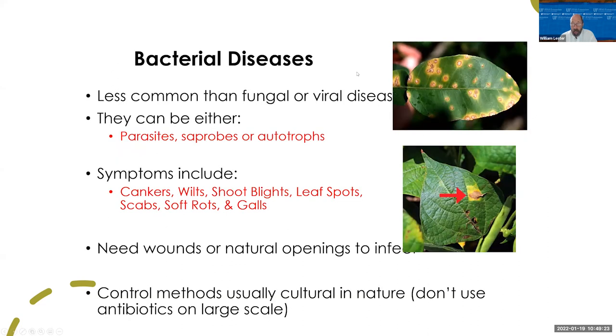So bacterial diseases can cause similar looking problems to fungi. They cause a lot of leaf spot problems. They can cause cankers, which is a bad spot or rotted spot on a stem or a branch. Wilts, shoot blights, like I said, leaf spots, they do need some kind of natural wound or opening in the leaf to actually get into the plant. And a lot of times, there's not a whole lot of cultural control or a whole lot of chemical controls for bacteria, not a whole lot of bactericides to pick from to spray your plant with.